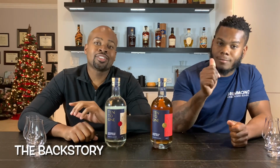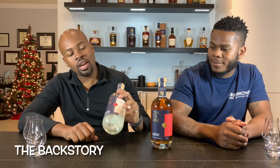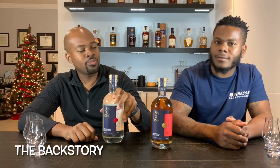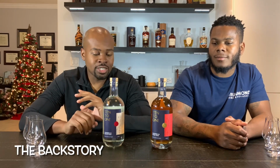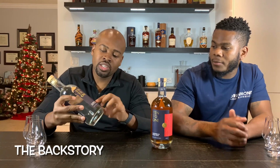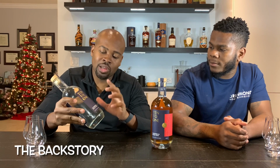Big up, Mark. Mark's first two drinks are the light or white Caribbean rum, and then the dark Caribbean rum. And these two bottles are pretty different, right? If you look at it, there's a lot of interest on this. There's a lot of details on the label, like one of those old school styles of labels. On this one, it tells you the product, where it comes from, Jamaica and Dominican Republic. It gives you the batch number and all that, right?